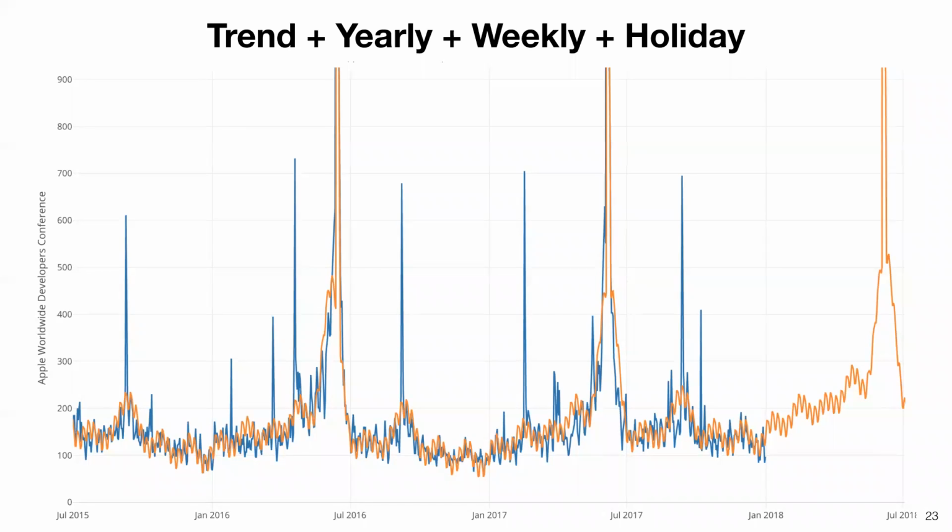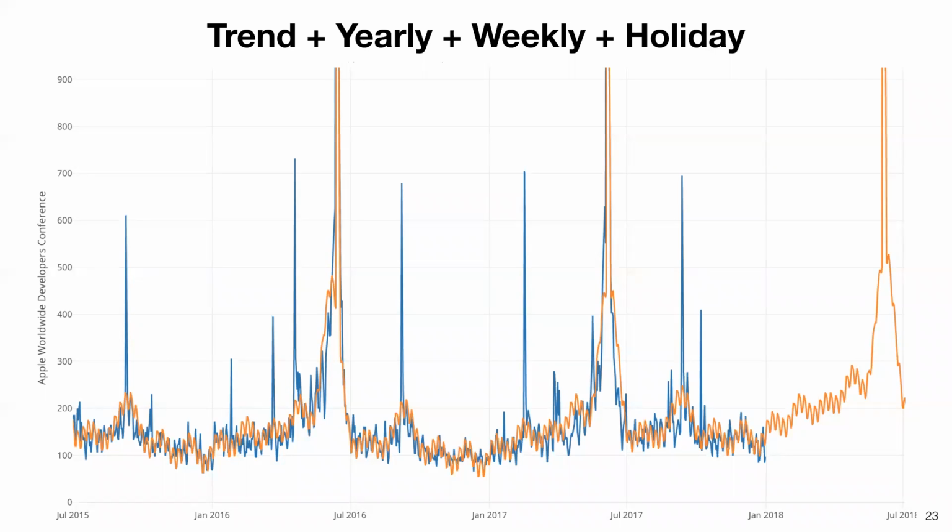blue line. And of course there are certain points where there's some difference, and that can be another type of holiday. Let's say some kind of summer vacation thing or back to school thing or whatever. If you know those things, you can bring them in as a holiday. Holiday doesn't have to be just one type of holiday. You can bring in different types of holidays as well. Then you get this orange line. This is basically the model, right? So the model is forecasting, and even the past.